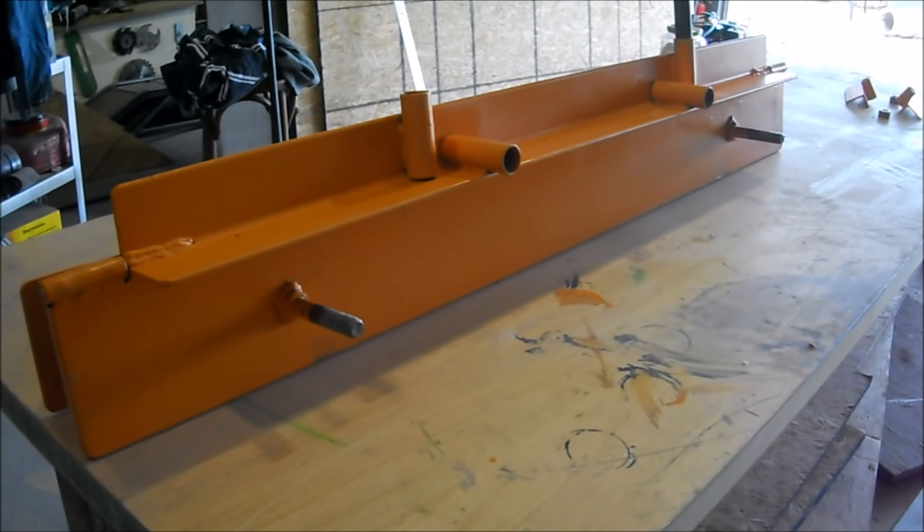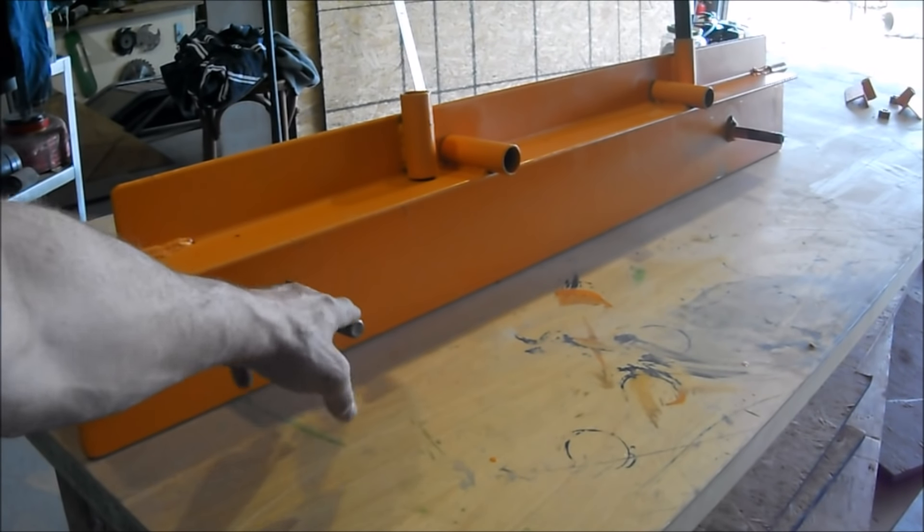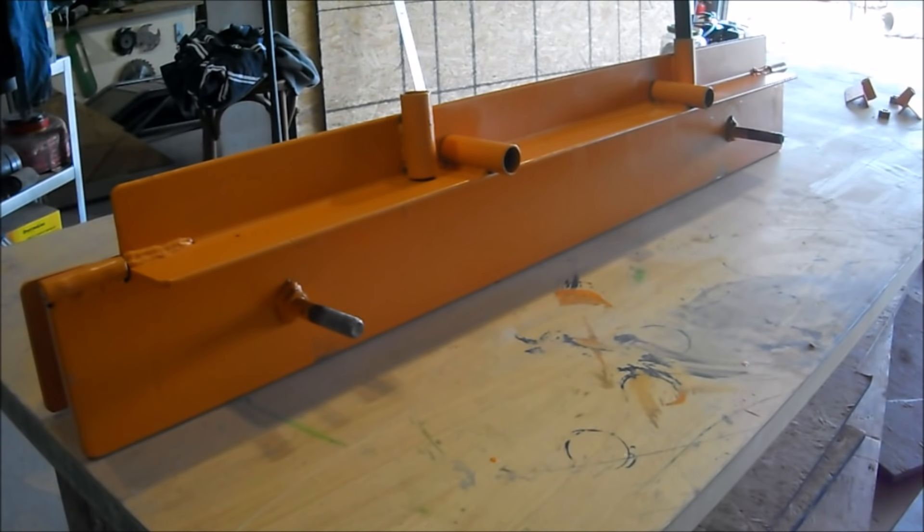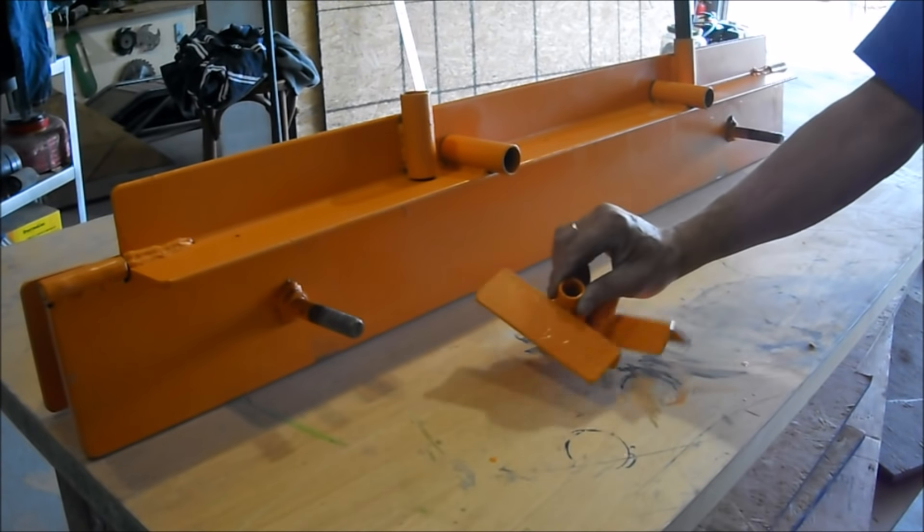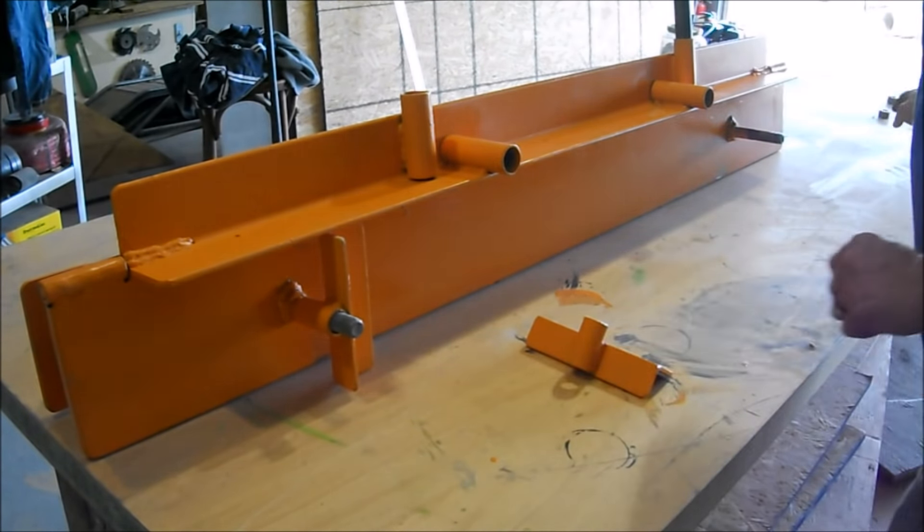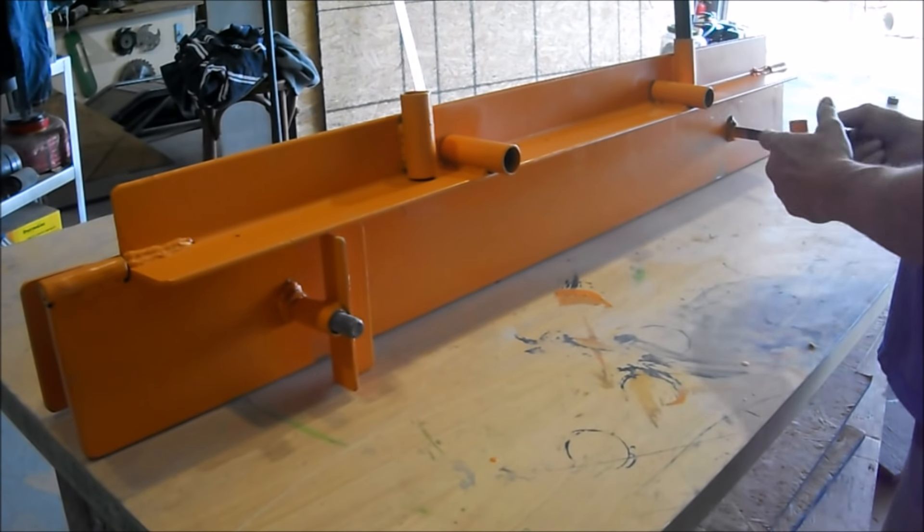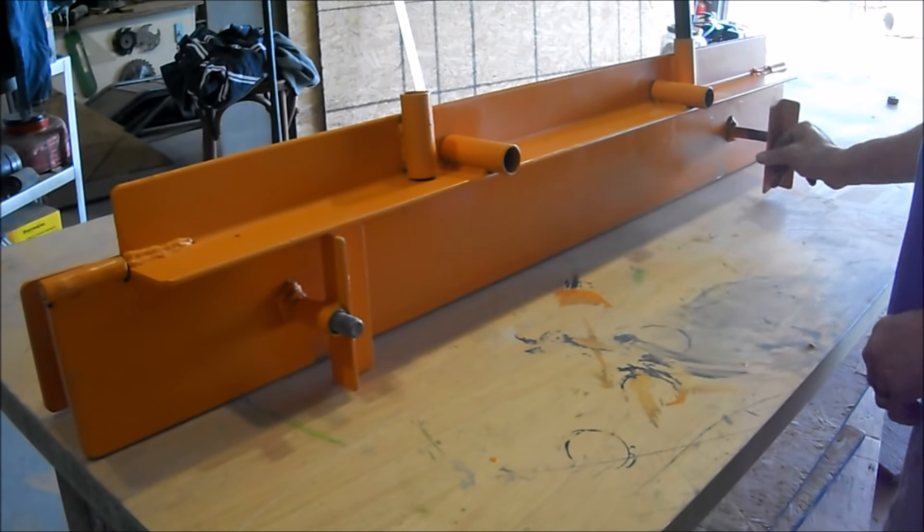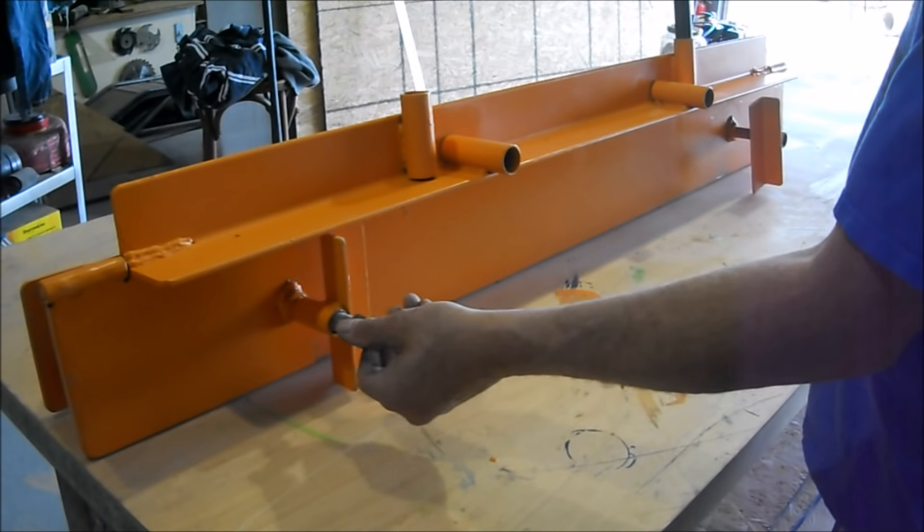Here's the bottom side of our bender. I put some bolts right here on both sides to clamp to my movable bench here. Here's the clamps that bolt on to the bottom. It's just simply on there like this and hold it to the tabletop here.